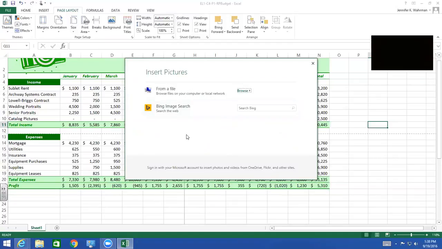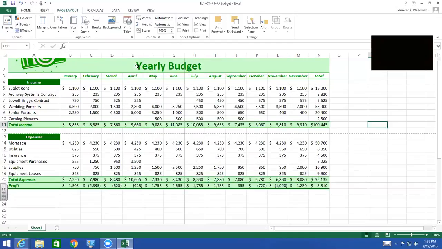We're not going to do that because you know how that works. It works the same as it does in Word. It will appear behind all of your table information, and it will only show up on your screen. Like I said, it will not print. If you saved it as a web version, the image would be there. But we're going to skip doing that. I just want you to know that it is there as an option.